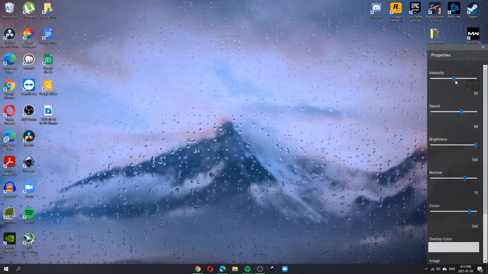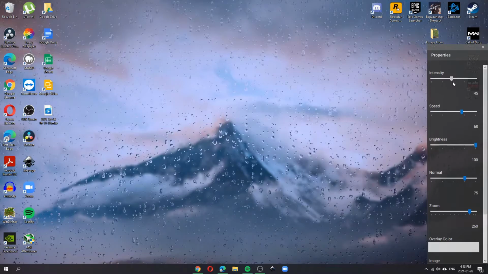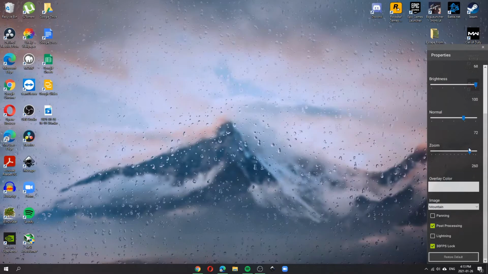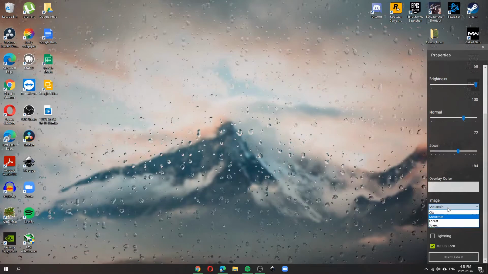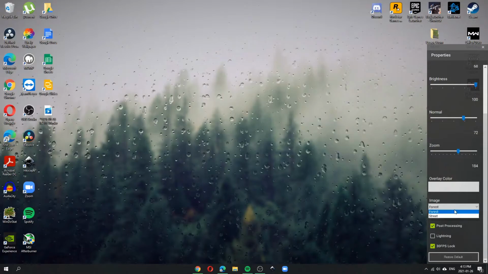But if you have some sort of video or GIF you want to put up and download, which you can, which I'll show you at the end, you won't necessarily have all these options to play with. Maybe the speed, I believe, in most, as long as it's an MP4 video or a GIF. But here you can change the background: woods, forest, city, skyline. So you have a few options, not many, but you can always reset to default. I like this one.